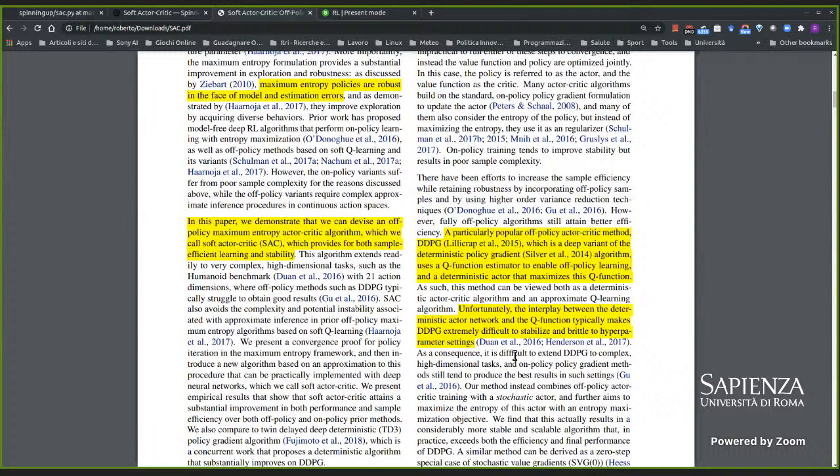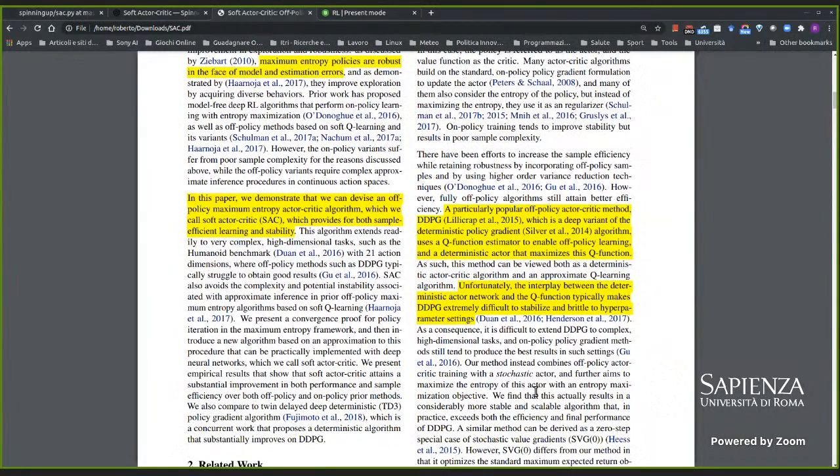As a result, it's difficult to extend DDPG to complex high-dimensional tasks. Policy gradient methods, on the other hand, are more sample complex; however, these on-policy methods typically are more stable and produce the best results in complex settings compared to algorithms like DDPG.